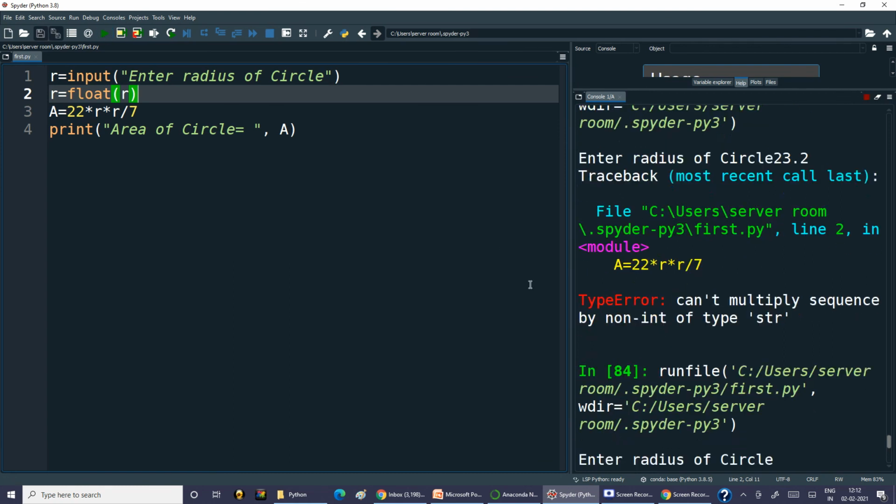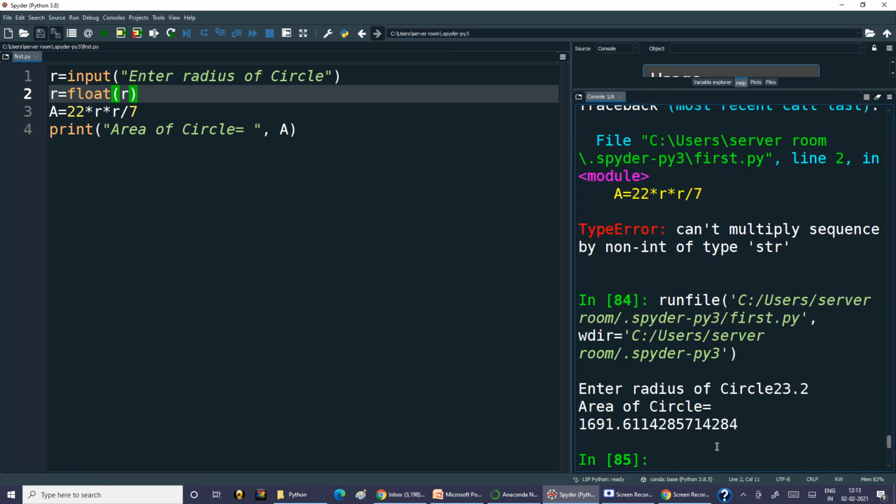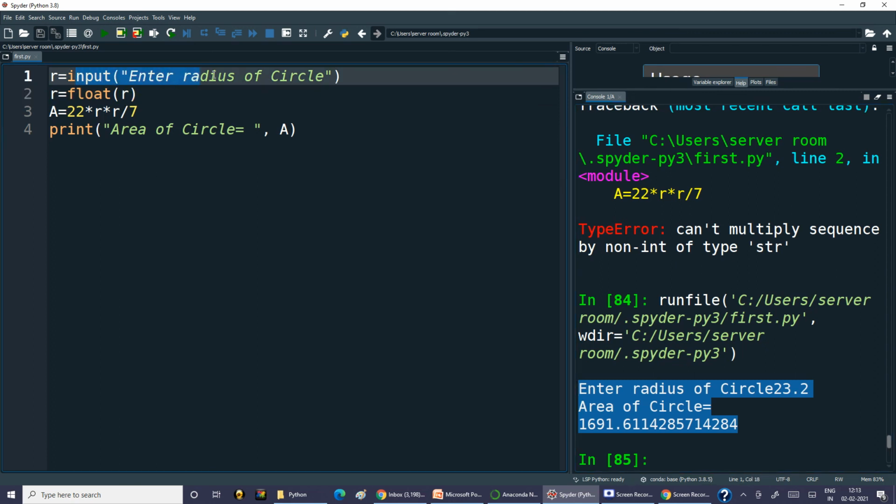So you again run it. Now you see here, enter the radius 23.2, and then this is the area of the circle. So in this way you always should remember that when you take input like this, it will give you a string, and then you will convert it into a floating point number, or a number if you are using it as a number.